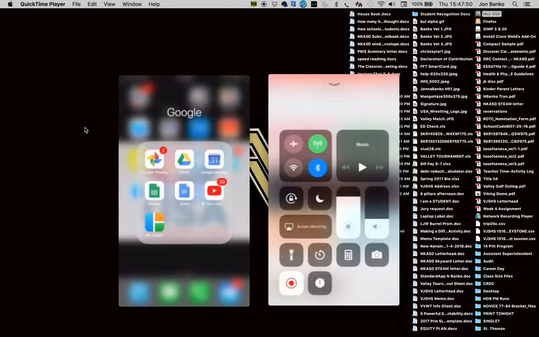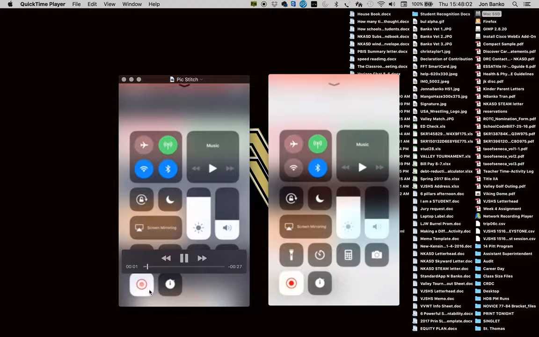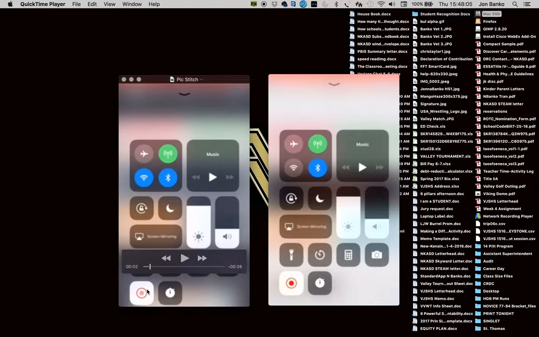On how to use an application called Pic Stitch that I have on my iPhone, and I have two screen recordings from my phone that I show how to use the application. So in this first one, this is a new feature on the new iOS where you can do screen recordings. It's on the control center.